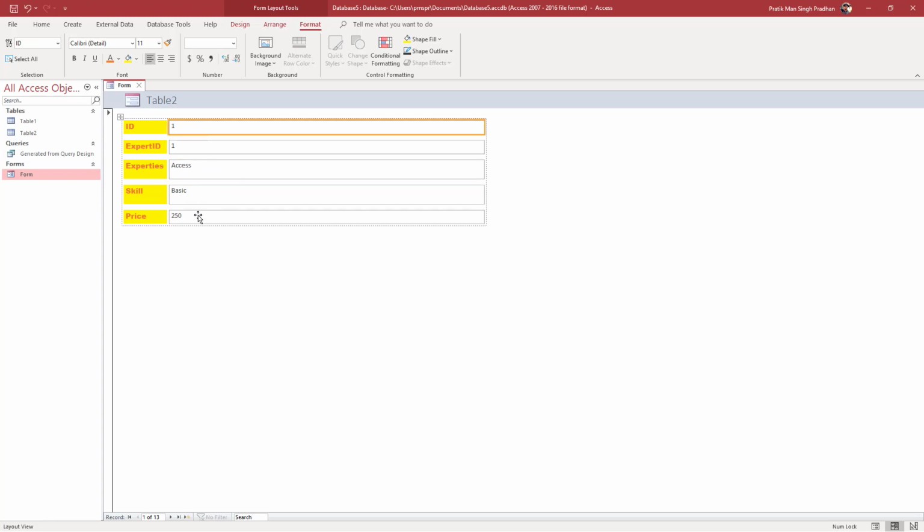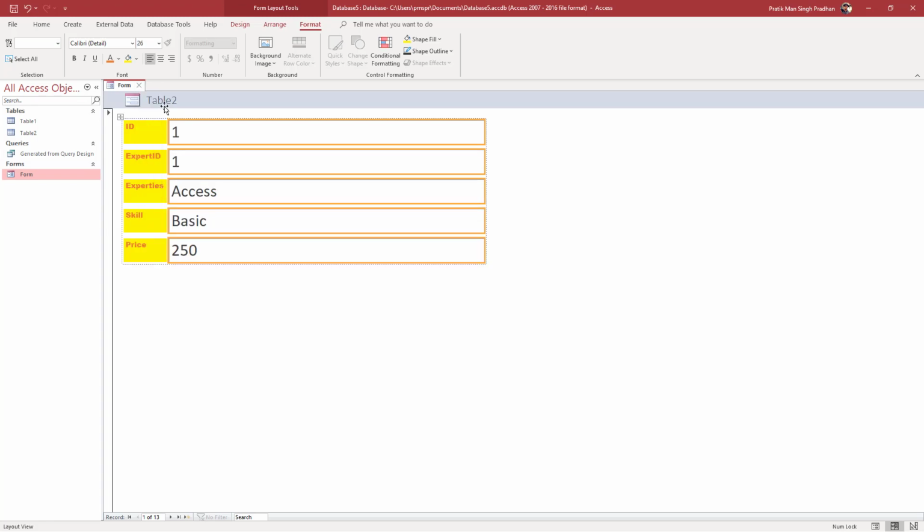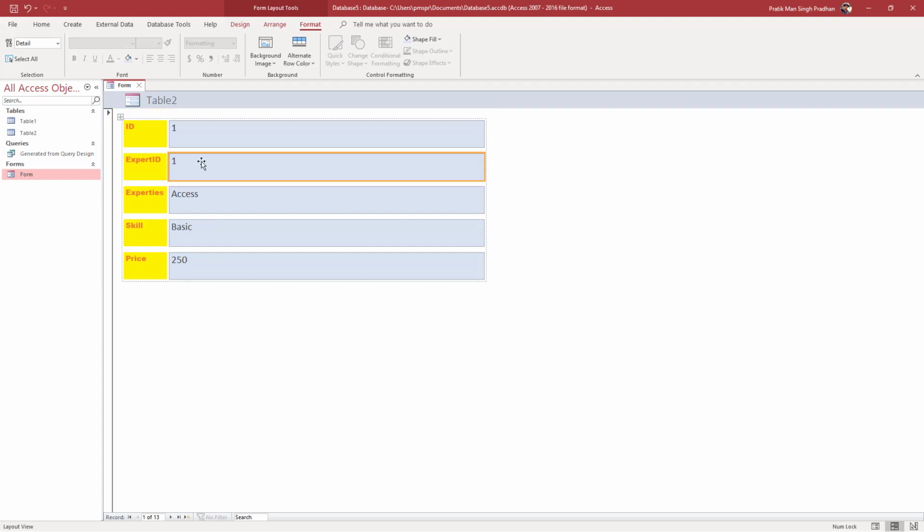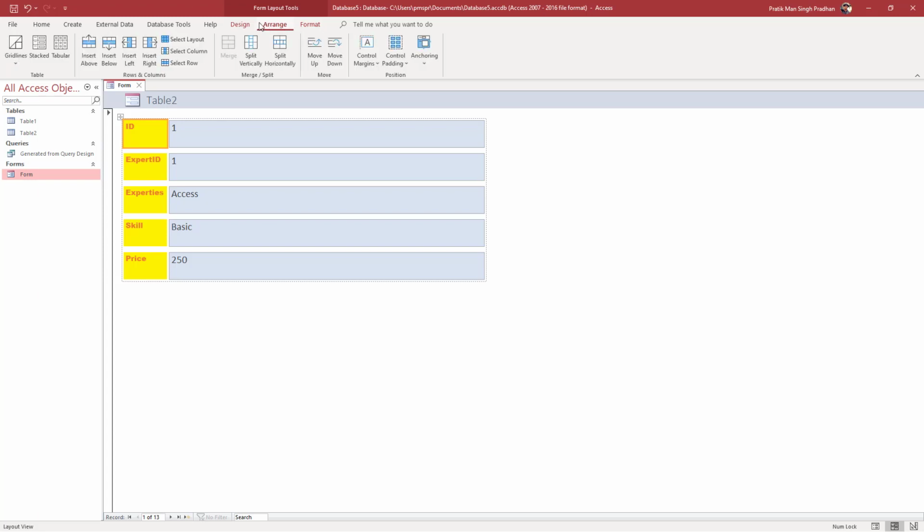So you can give the cells and fonts the look you want as you can see right here. You can go over here as well. You can select a different font right here, and you can increase its size right here and so forth, and they remain linked to the original table right here just like this. So you can go over here, select the color of your choice and so forth. So now you can see that the outlook of this has changed. So you can go over here as well.